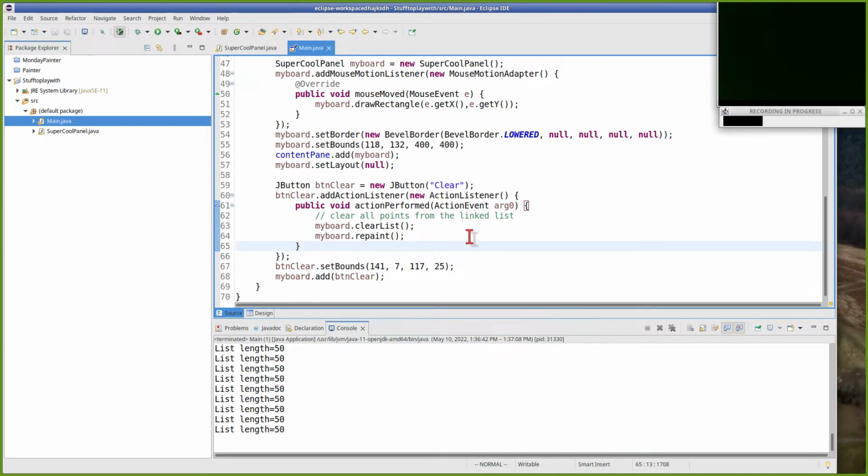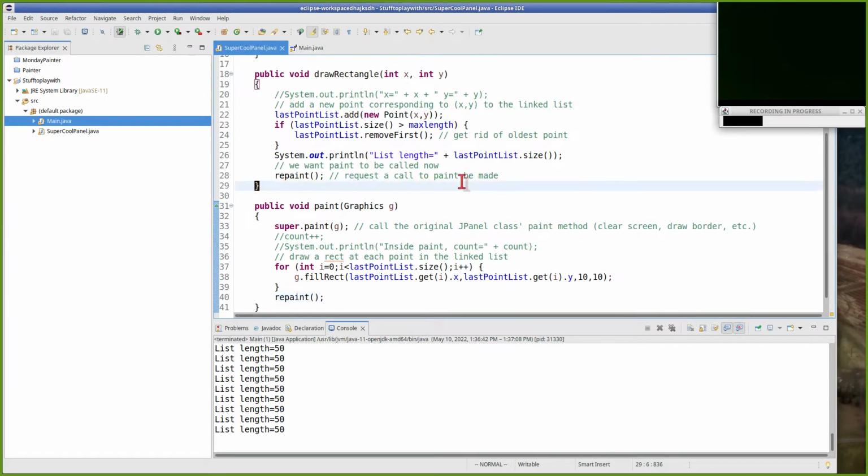Gotcha. So no matter what, inside anything that's called inside of here, you don't want any sort of while loop. Well, you don't want anything that's going to take a long time. So you could do a while loop if you wanted to do 2 or 3 things or 10 things, right? You could read from a file if you believe that it's going to take a very short amount of time. But the real adage here is keep your event processing as short as possible. And so you definitely don't want to be waiting for user input or doing some calculation that's going to take a second or 2 or something like that, because the whole system will appear to freeze.